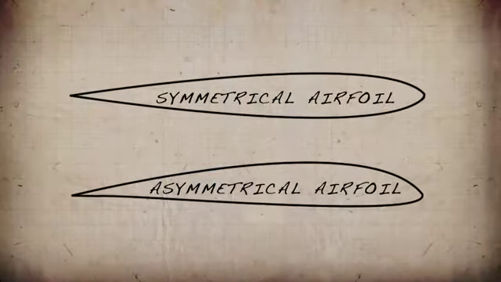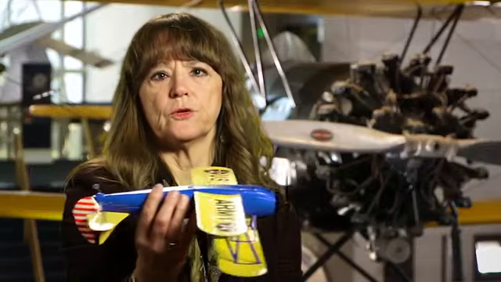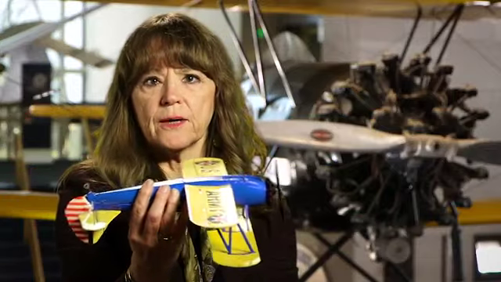However, if you want to fly inverted, when you turn this plane over, you're losing the lift with this particular airfoil. A symmetric airfoil has a curve on the bottom as well. And so that will allow the plane then to continue flying in an inverted position for an amount of time. You're still creating lift because of the camber of the wing.